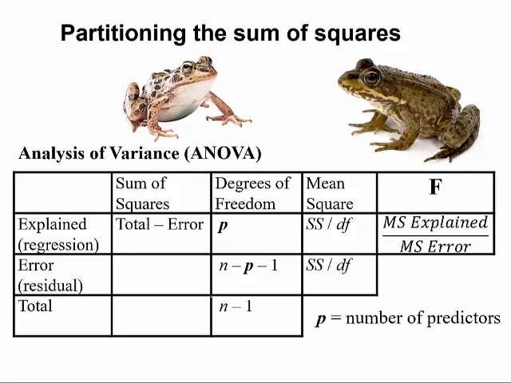And with both simple regression and multiple regression, we could calculate a total sums of squares on an outcome variable y. That is, take each person's observed score on y minus the sample mean, how far each person deviates from the mean, and square it, and sum that up to get the total sums of squares. That's the very first step of calculating a standard deviation. Then we could partition that sums of squares into explained variance sums of squares and error variance sums of squares. Error variance sums of squares is y minus y hat squared and summed up. And as before, total sums of squares minus error variance sums of squares will equal explained variance sums of squares. All of that will work with both simple regression and multiple regression.